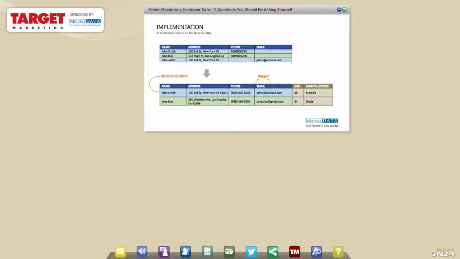The phone number is now formatted accordingly. We've corrected the address information. We've appended the email for Jane Doe, who previously didn't have an email. We've moved Jane Doe to a different address, from 123 Main Street to 250 Western Avenue, and then we've also appended the demographics. So there's so much you can do with data. You want to be able to implement all of these in your contact data.